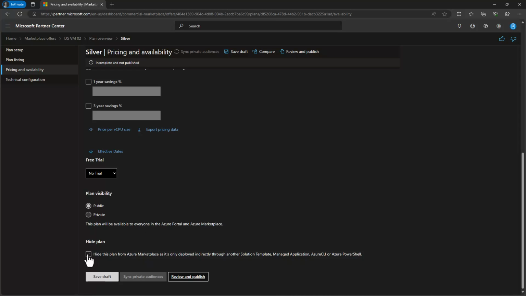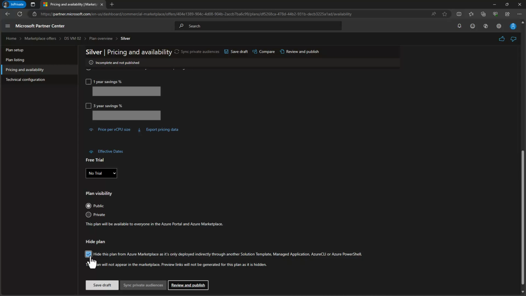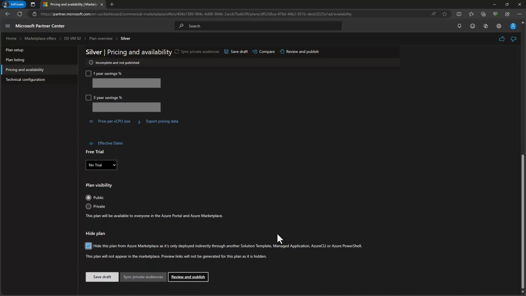Now, the last thing I can do with a virtual machine plan is I can hide it from the marketplace. Now, this is interesting in that the way to then deploy this virtual machine plan is through a managed application or solution template.